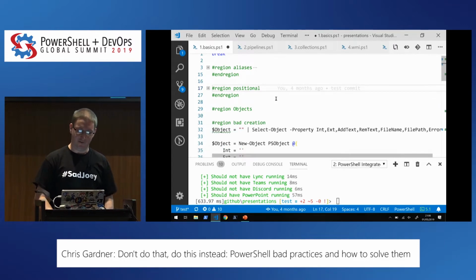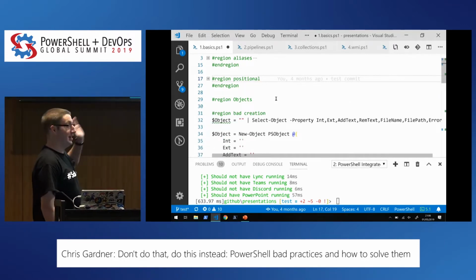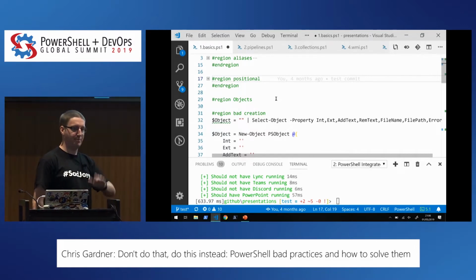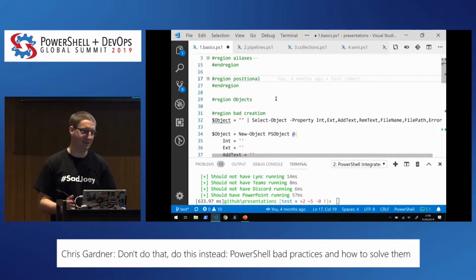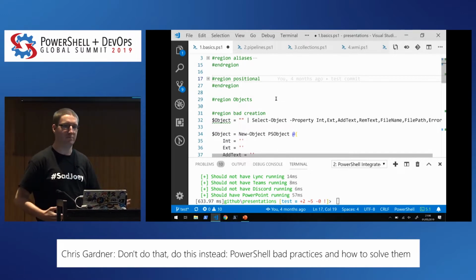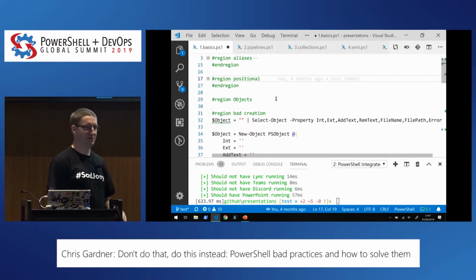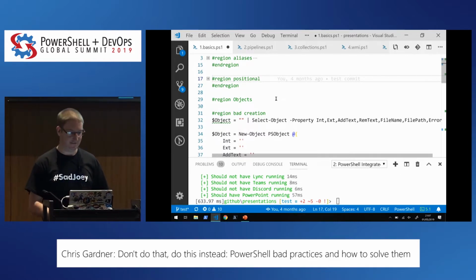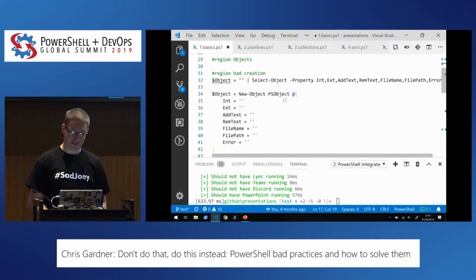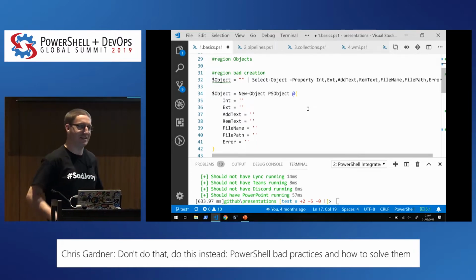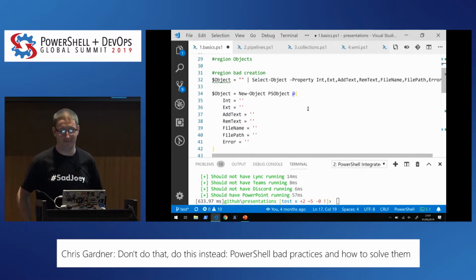Objects. We all love working with objects. So I should point out, some of these examples are actual production code people have sent me, because I asked on Slack and Discord, send me your really bad PowerShell stuff. Some of this stuff is actual production code people are actually running and writing. So a colleague wrote this. This is the good old PowerShell 1 way of creating an object as top example. Give me a string, then select object, a bunch of parameters I want in it.